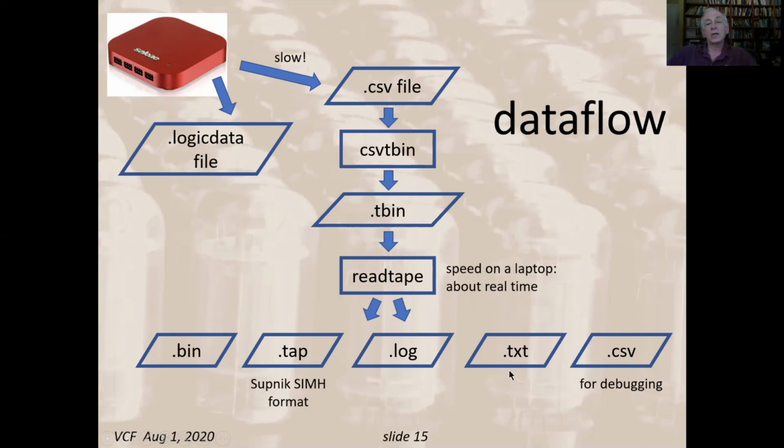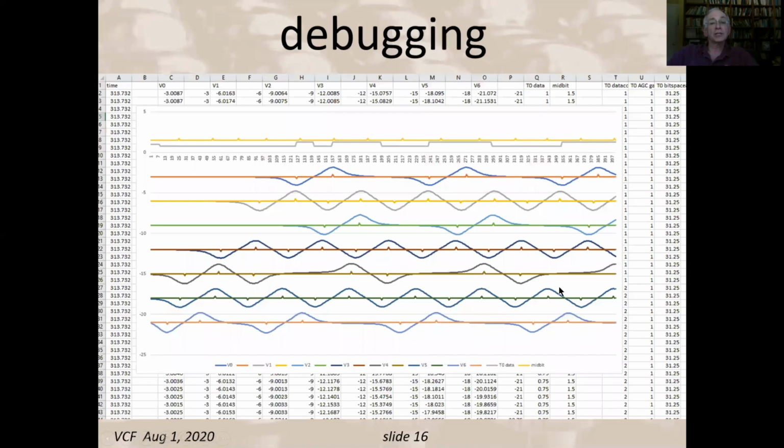A text file where we can decode the binary data into interpretable text based on a number of different decoding formats, ASCII and BCD and all of the rest. And then we create our own CSV file, spreadsheet file for debugging information. And here's an example of the debugging information. It's a reconstruction of the analog signals we saw, here with the little bips showing where we detected peaks and valleys in the data, and some information about how we reconstructed the data flow. This can be very handy when you come up with a tape that has a difficult to decode set of bits.